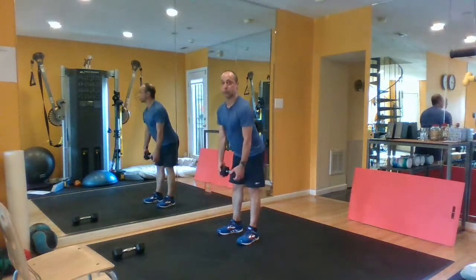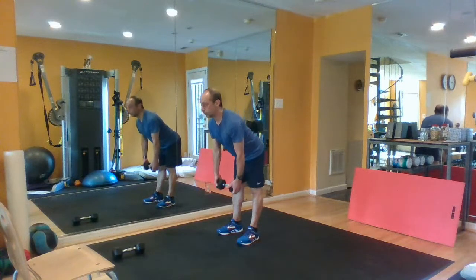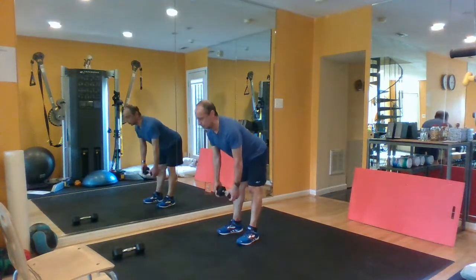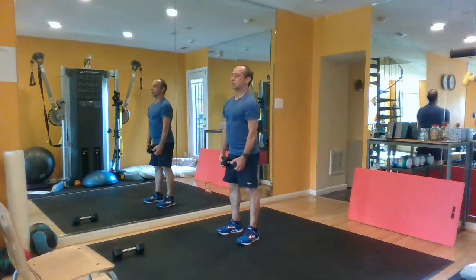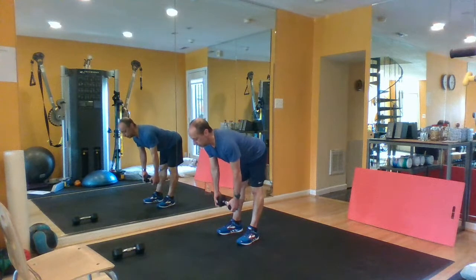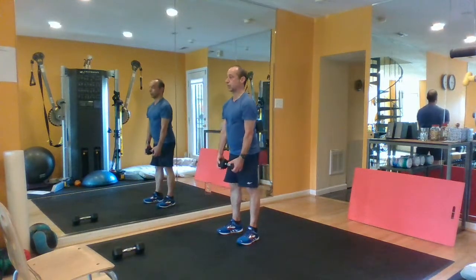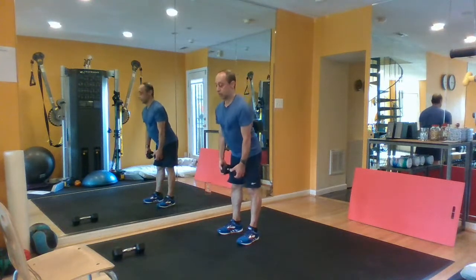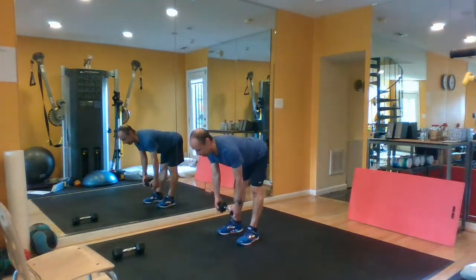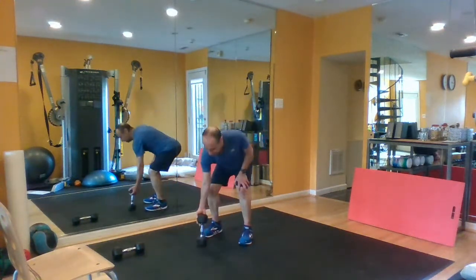Push, push, push, push, push, push, push. And again. Oh, I bet we could get two more of these. If you need to bend your knees, that is fine. And one more. And back up. And if you need to stretch your low back, feel free.